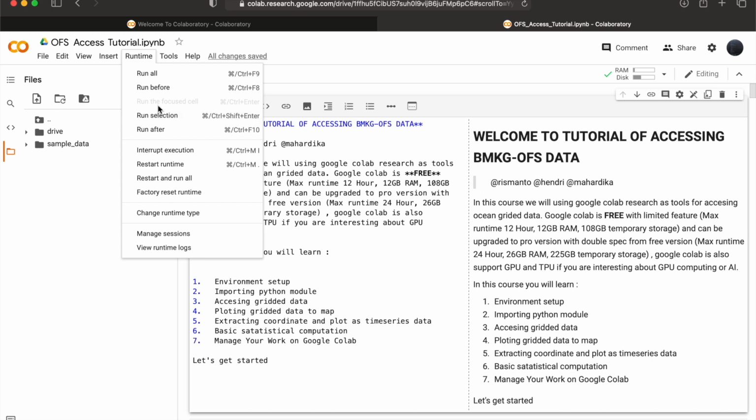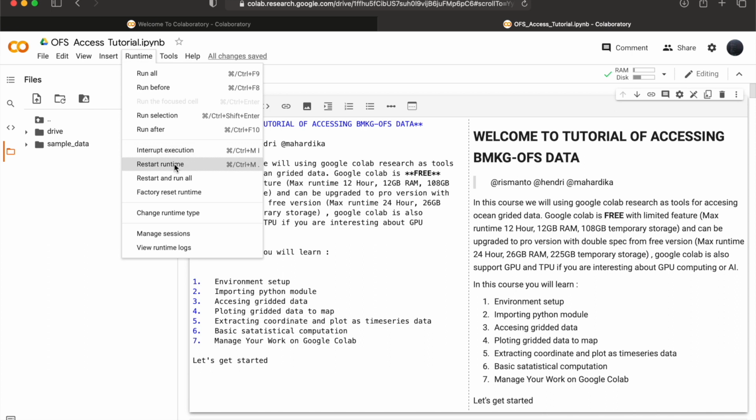Here we have a runtime menu. Here we have the run menu, but I never use the run menu because I usually click the play button on the code section. So I will skip this one and move down to interrupt execution. This feature is used to stop the execution process. Restart runtime is used to reload the runtime.